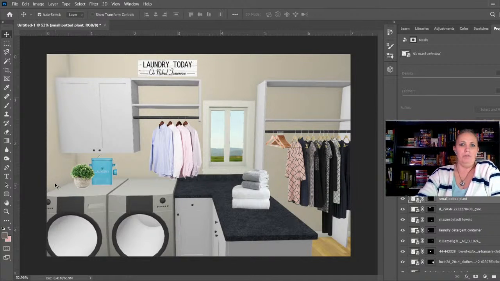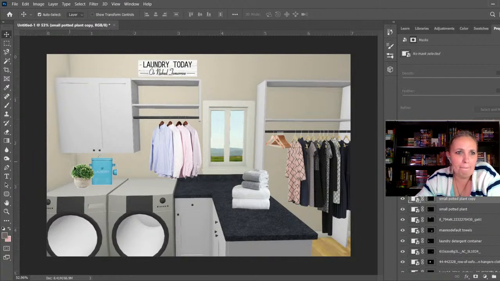Just a little fine tune there. I think I'm going to duplicate this and have one under the window. What's the point of having a window in a laundry room if you don't have little potted plants?